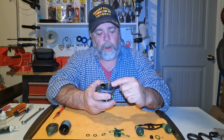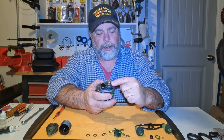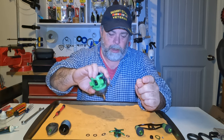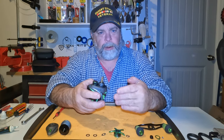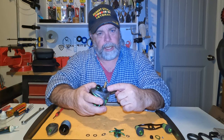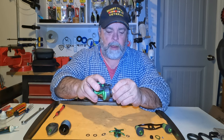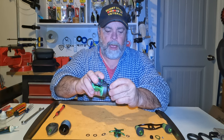So once you have those washers out, you have a sleeve that goes on the main gear shaft. Sometimes that sleeve will come out as you work on the reel. Other times, because of the dirt and the oil and the grime that gets in there, it sticks in there. So since this doesn't want to pop out on me, there we go. I was able to get it there.